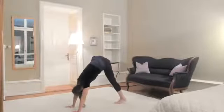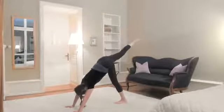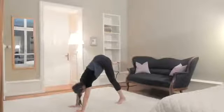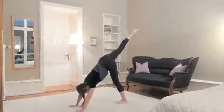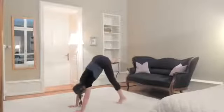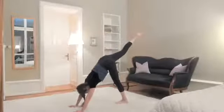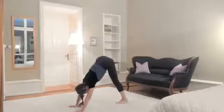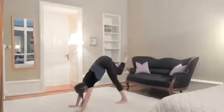External rotation. Inhale out to the side behind you. Exhale, puff up, knee into the forehead. External rotation out to the side and behind you. Exhale, coming through. Inhale, external rotation. It's a little more challenging than the internal rotation when you're upside down. So let's give it one more. External rotation. And exhalation, lowering down.